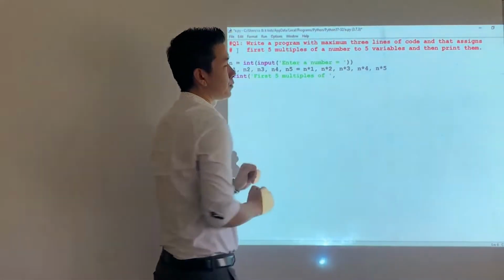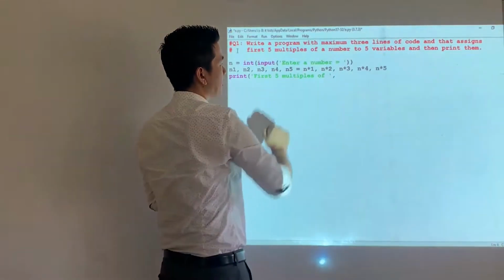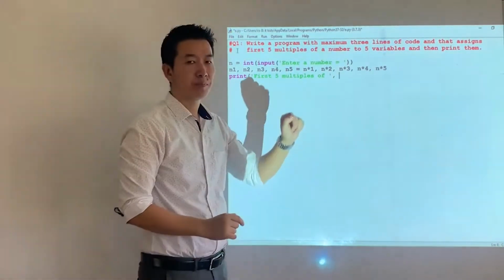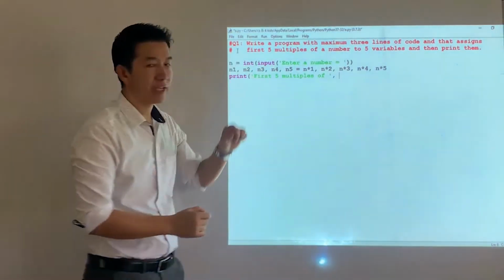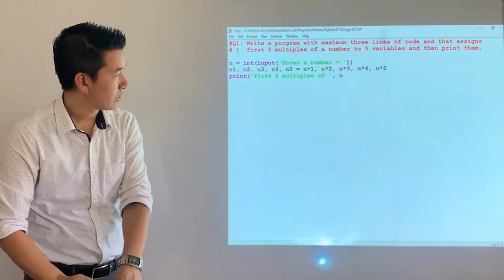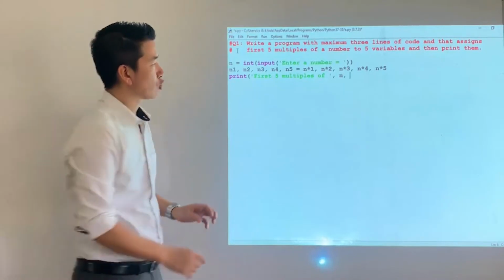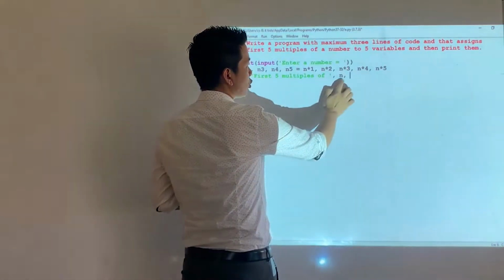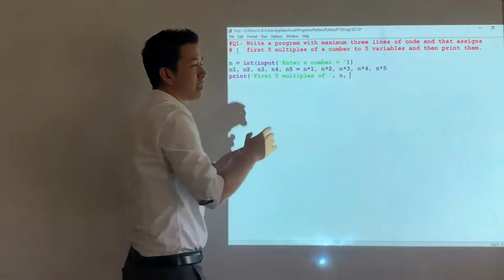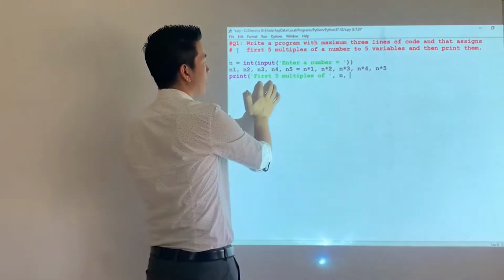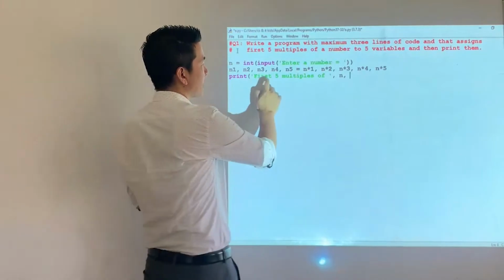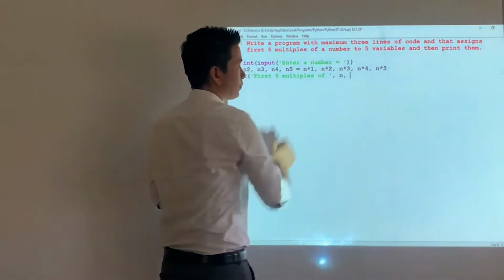as shown here. So the first 5 multiples of the number, and that particular number is represented by the variable n, all right? And then you have this comma as the separator. So the value of n will be the number entered by the user. So the output will be a little interactive, first 5 multiples of 2.